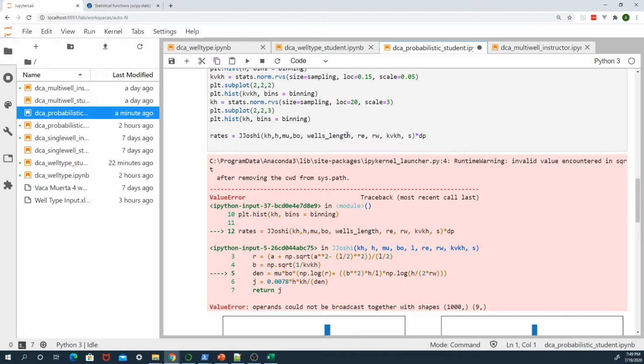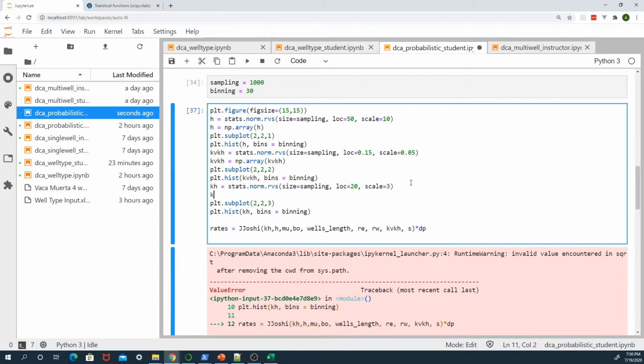The other day I was showing you a function that worked with a list, but usually you have to convert it to a NumPy array if you don't want to make it a for loop. Okay, hopefully that will work. No. What's going on here?